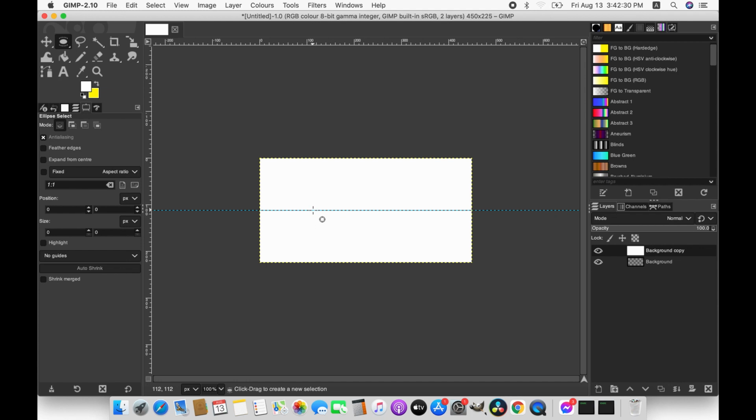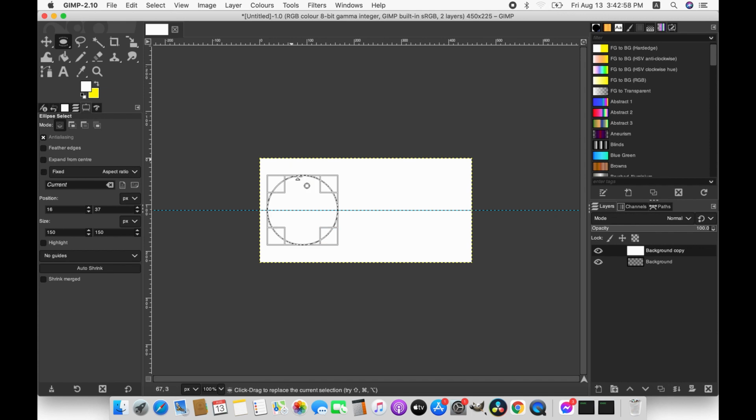To create a circle from the middle point, point your cursor where the guidelines cross in the middle, then click the mouse, press Command and Shift on the Mac, and just drag to make it bigger. Whatever size you want. I think this is enough for my logo.